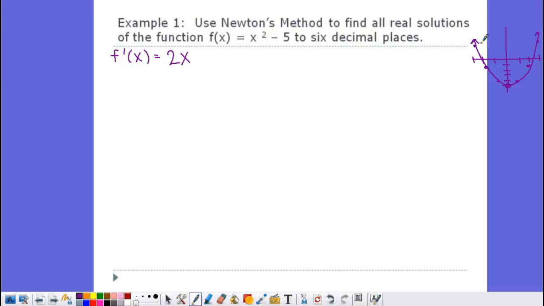For the sanity of our problem, let's pick the root between 2 and 3, because if we pick a negative, all we're doing is adding negatives into it, and we know that they're just going to be opposites of each other. So maybe we predict that the root is at 2. So what we would want to say is, okay, our prediction, or our x to the n that we want to start with, is 2. So instead of calling it x to the n, we're going to say n is 1. So our x to the 1 is 2.